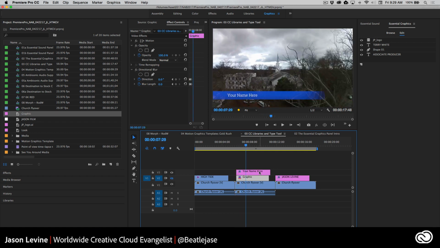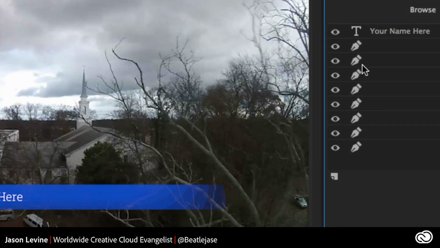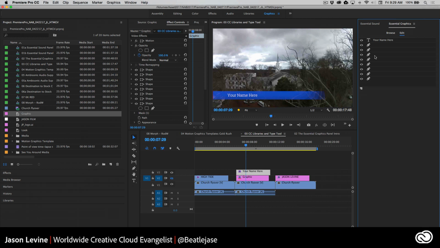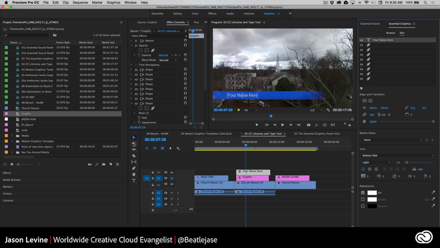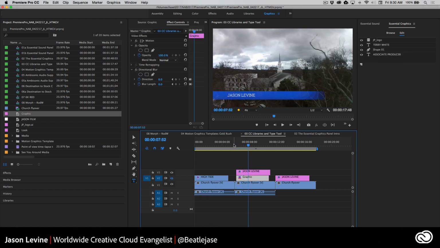And you've got all of your editable text and all of these shape layers that you see here are making up that blue graphic that you can see, with all the different modified fill colors in the appearance panel that you can see down below. You can change and modify any of those elements very, very simply. Grab our text tool, select our text. Okay. Wind it back. And you've got an animated lower third, okay?